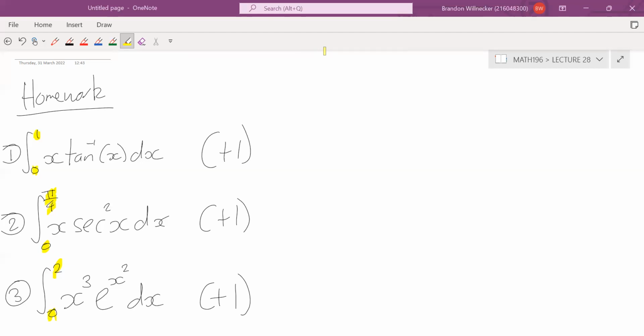Tomorrow we're going to finish off with finding the average value of a function, and then Monday and Tuesday we do test revision. You write on Wednesday, and then we start the final chapters on the Thursday. But we will get to that next week. As always, if you do have any questions, let me know via email or on the WhatsApp group. And good luck with these homework problems.